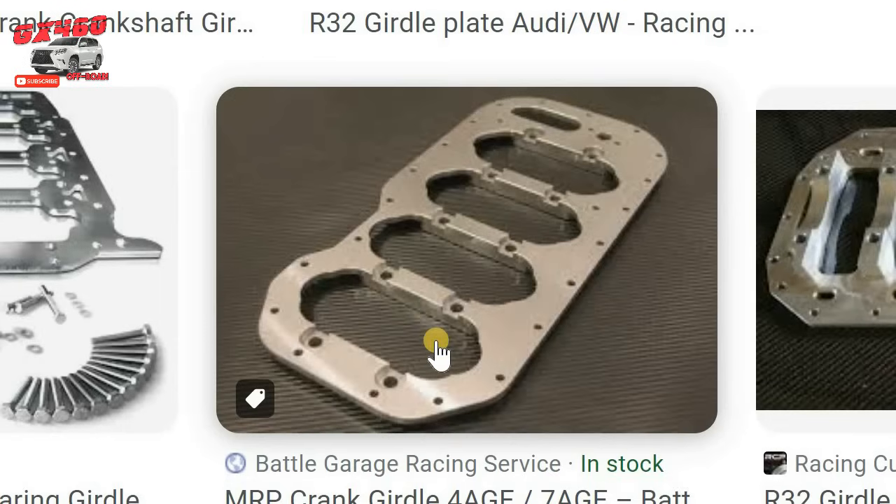As you can see here, this is a girdle plate. This is simply a stiffener. It's a flat piece of metal. Some are thicker, some are thinner. But you can see here that it does not incorporate the main bearing caps — they're just tied in through these bolt holes. This essentially acts as a stiffener plate. This is the cheaper option. The Ford one looks fancy because it's diagonal and crossing left and right, but all that is, is what you see here: an old-fashioned girdle plate or girdle stiffener.